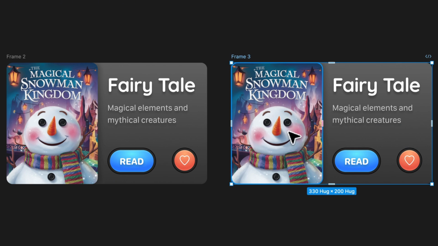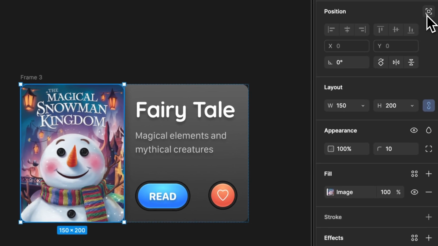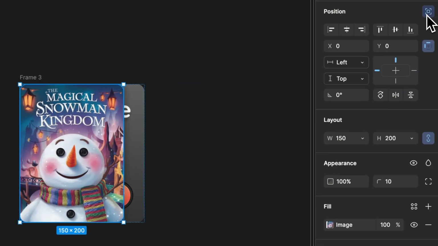I want to be able to place this image anywhere I want, so I will enable absolute position in our layout. Okay, and you will notice that the layout looks broken, but that's okay, don't panic, we will fix it in no time.